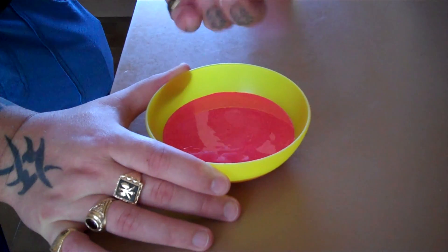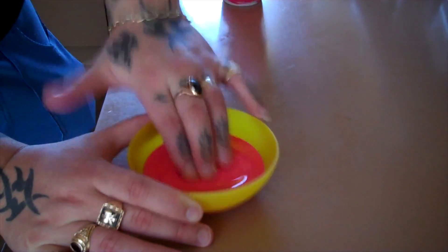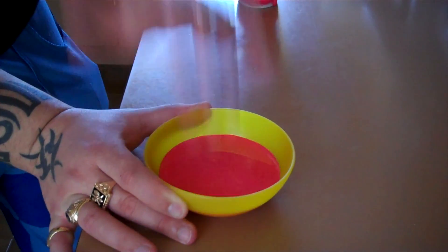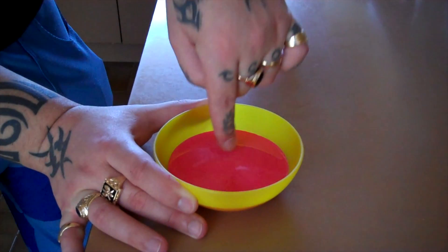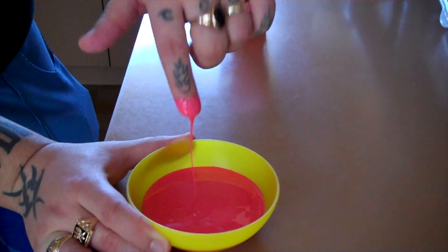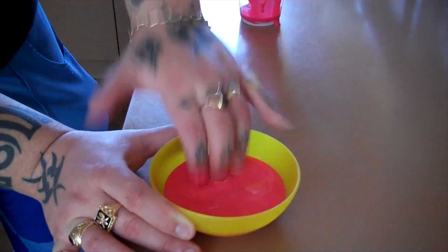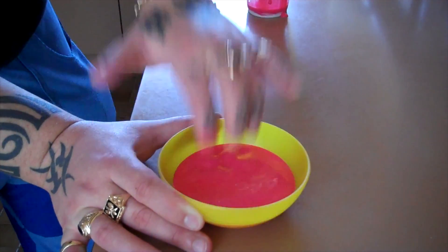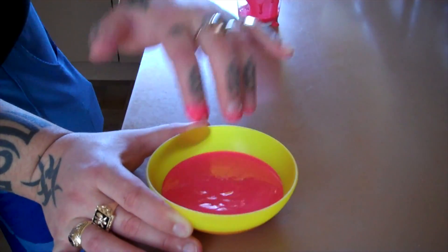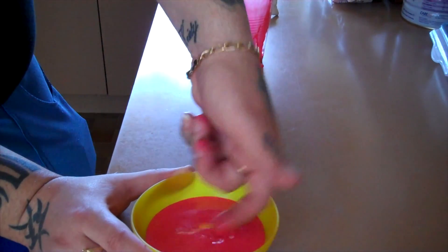All I'm getting is a little bit of the residue of the food dye on my fingers. Because when you give it an impact, it turns into a non-Newtonian liquid. But if you put your finger in slowly, your finger actually gets wet from the liquid. But again, if you impact it hard, it does not get your finger dirty because it turns into a solid. You can hit it as hard as you want — the only thing I'm getting is just a little bit of the residual dye that's on the surface of it.